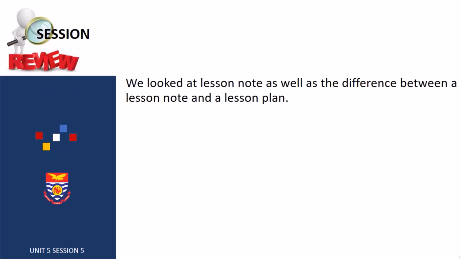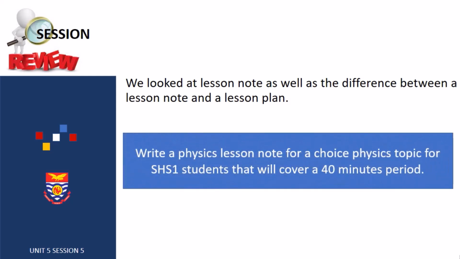Now, students, in this session, we look at lesson notes as well as the difference between a lesson note and a lesson plan. And we saw that the lesson note is more detailed than the lesson plan. Now, as we bring this session to an end, you are to write a physics lesson note for a choice physics topic for SHS1 students that will cover a 40-minute period. So select your own topic and write a detailed lesson note on that topic. But note that the notes should be for a 40-minute period.